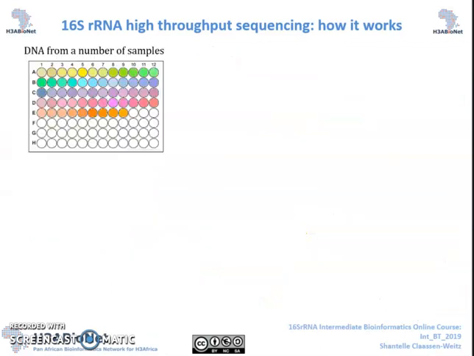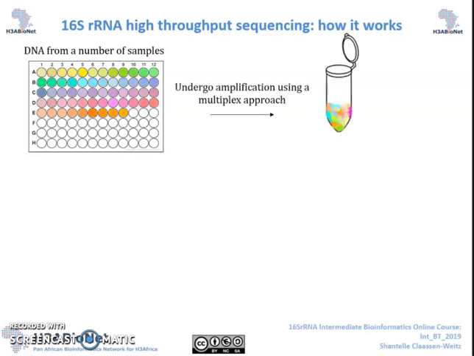Here I'm explaining the process of massively parallel sequencing by synthesis. During the process of amplification, each sample is indexed with a unique barcode which allows for multiplexing of samples. Following amplification of the target region of the 16S rRNA gene, barcoded PCR products are pooled at equimolar concentrations, and the library is further processed for sequencing.